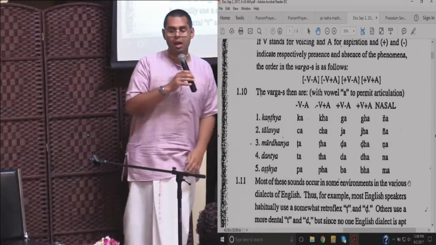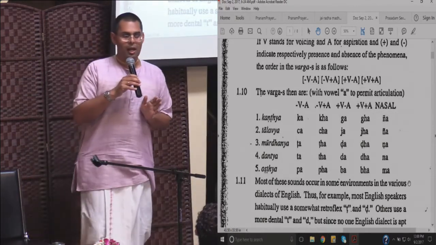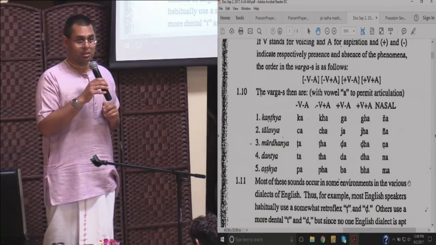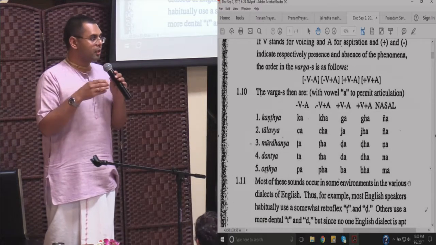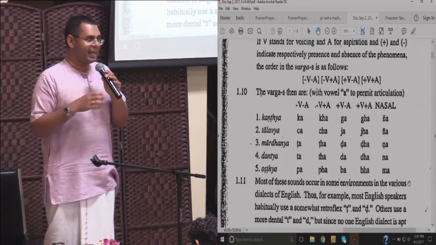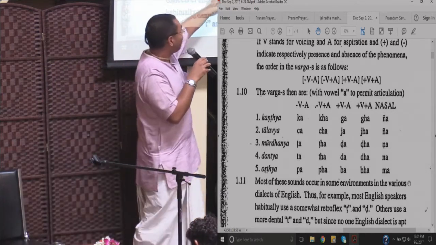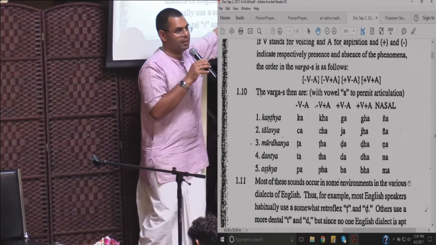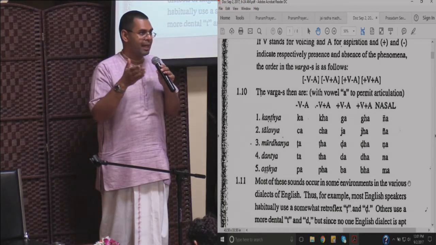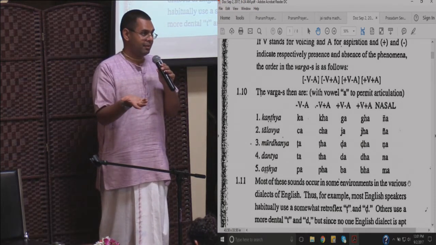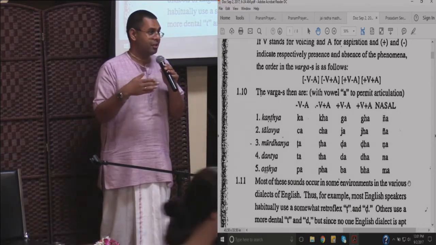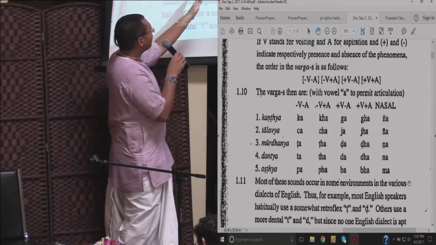Another thing is this first column, ka, cha, ta, ta, pa, does not exist in English at the beginning of words. So it's also a little bit of a challenge. Just like if you say the word pot with an American accent, can you hear the h? Pot, right? You feel it? Even though it's spelled P-O-T, what we're actually saying is P-H-O-T. Pot. But the T has no H. Pot. No H, right? Now flip it. Say top. All of a sudden the H is with T, and now the P is without an H.